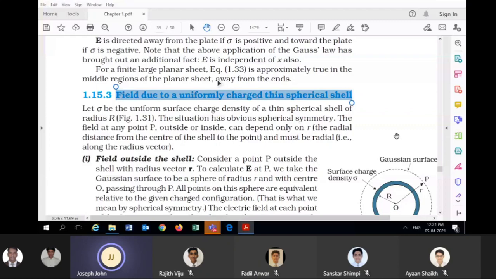Raisi Tanvir is writing? Are you writing? 11:25 is finishing, isn't it? 11:25 classes are getting over. Then you have how many minutes break? 10 minutes. You have to be here only, yeah?